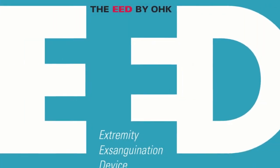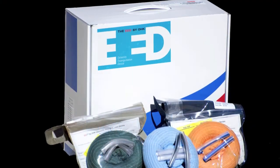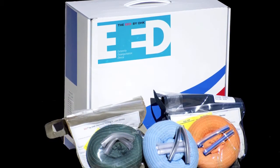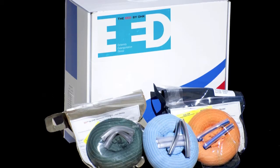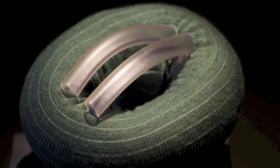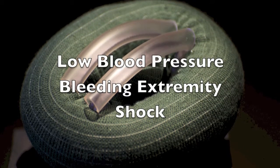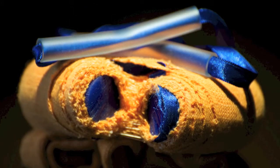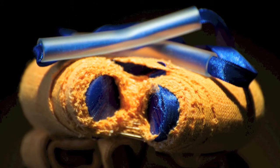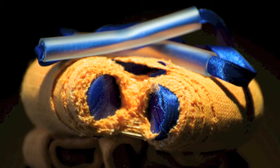Welcome to the Extremity Exsanguination Device, or EED, instructional video. The EED is a non-pneumatic tourniquet and is indicated for displacing the patient's own blood from the limbs to the central circulation and blocking the arterial flow into the limb in situations of low blood pressure, a bleeding extremity, or shock. The EED is a simple device made of a silicone ring rolled into an elastic stocking with rubber handles to facilitate application of the product.